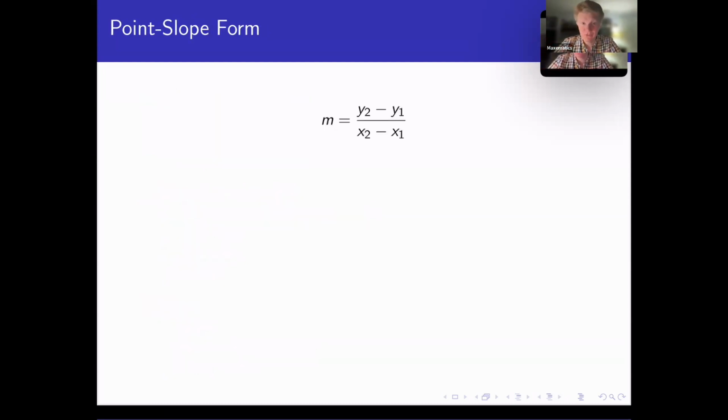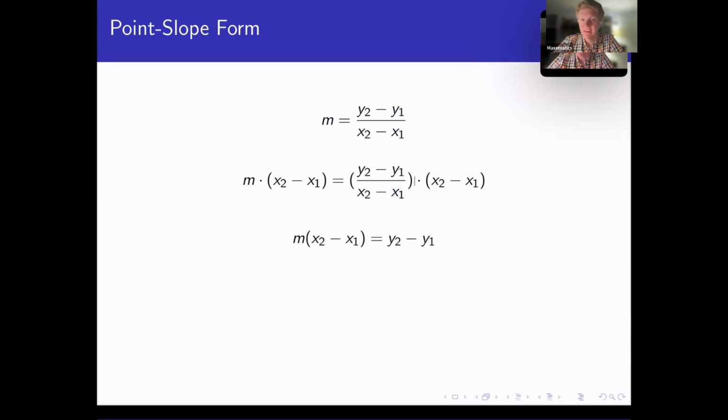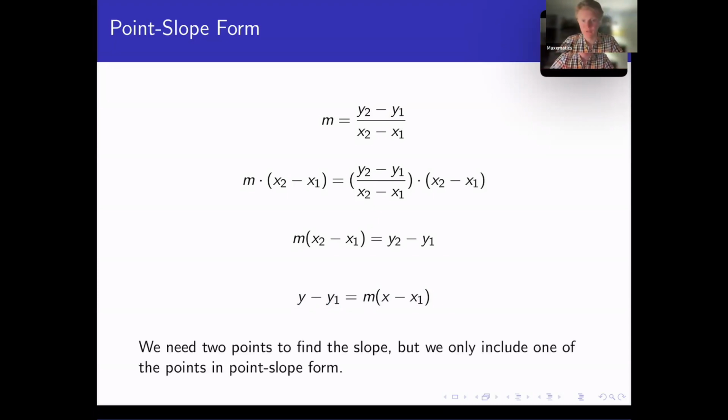So here's the slope equation. And what if we multiply both sides by x2 minus x1? Just multiply both sides by the denominator. Well, here, this obviously cancels out. That's the whole point. And if we just rearrange terms and relabel some things, this is what is called point slope form. It's called point slope form because you have the slope m, and you would plug in any point on the line, x1 and y1. So for that reason, since you are plugging in a point and a slope, it's called point slope form.